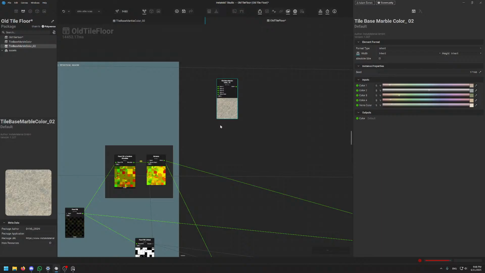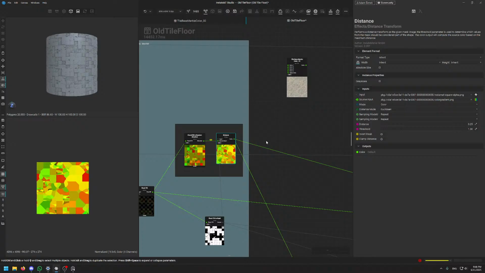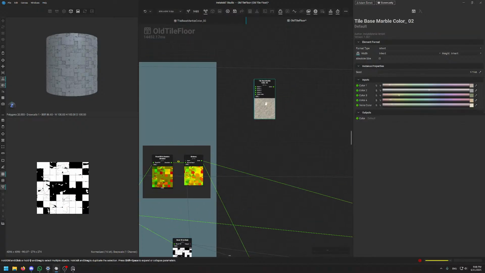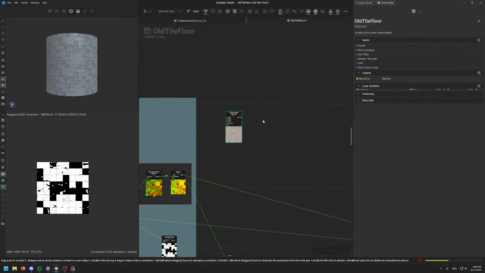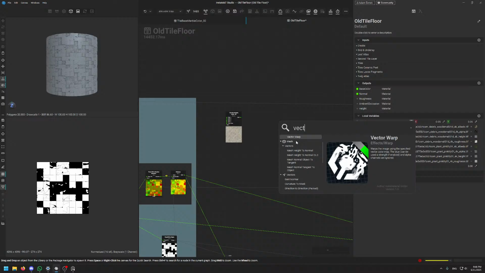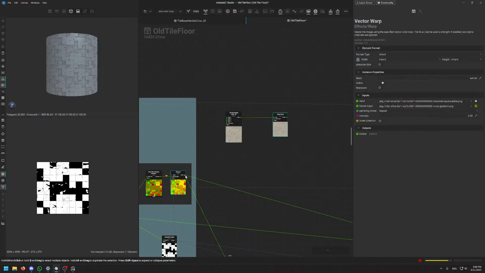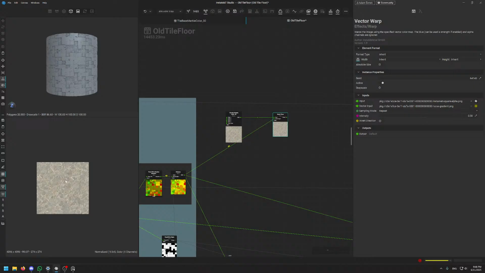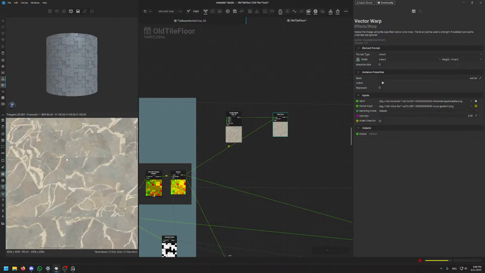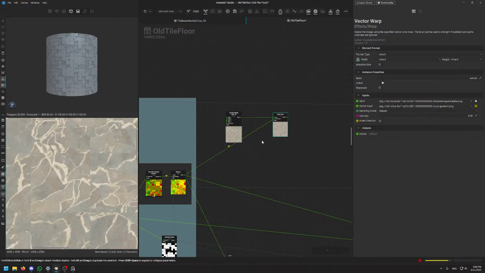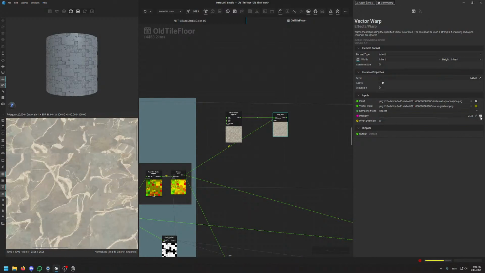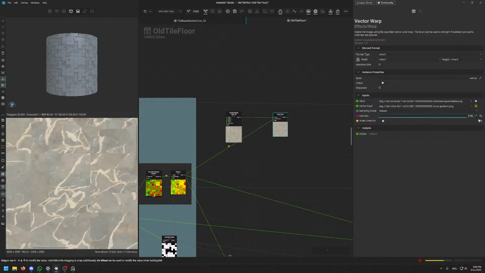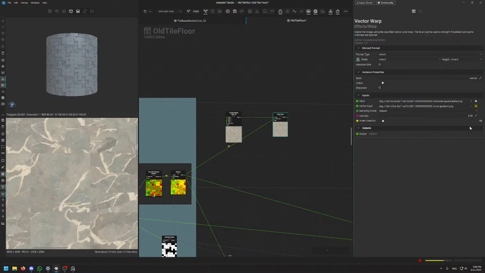All right. So yeah, we have this vector field, and we have this mask, right? So just to show you, we have the color input. We are going to use the vector warp using this map, and you will see that it's going to create, like, we already have the tiles there, right? Here we have the settings for the offset. How much? You can also invert the direction and then do that.